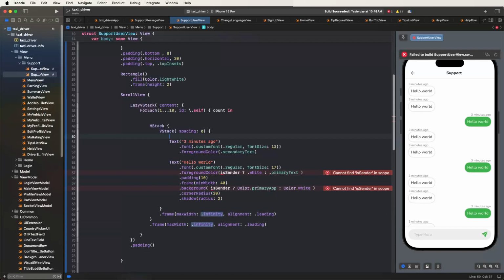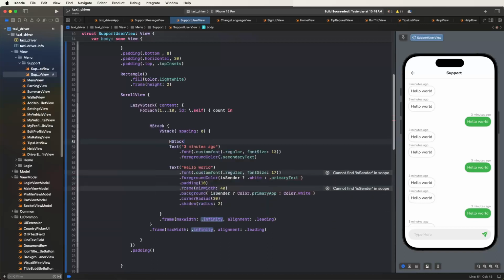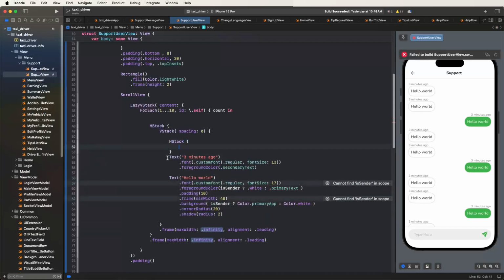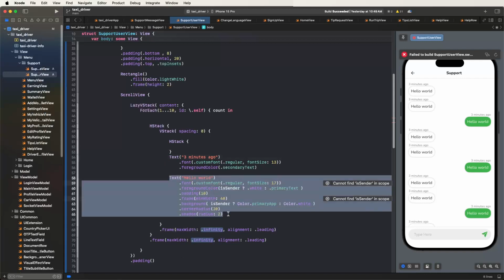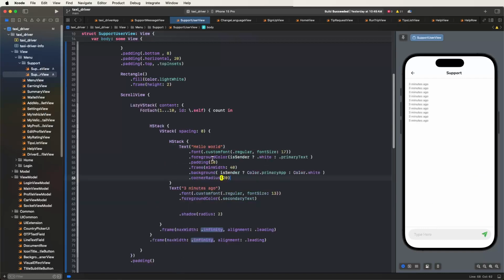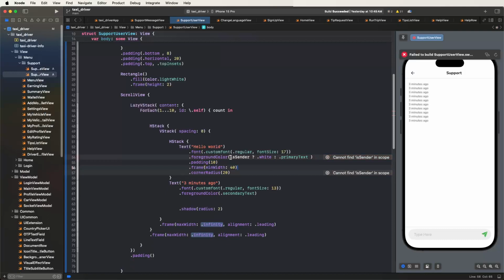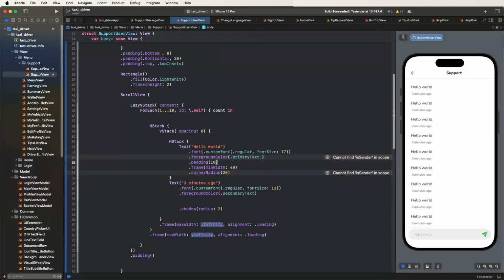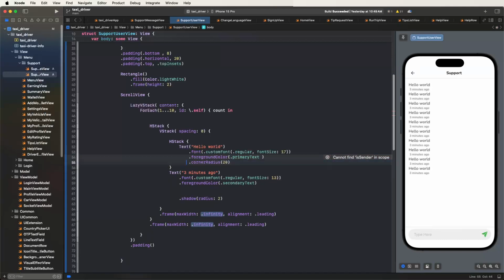And now need to write here we stack, here username. Need to remove the background color. Text colors, remove this padding here, and also need to remove the corner radius, no needs.